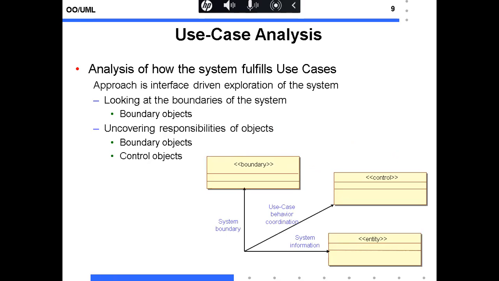Looking back at the 3 stereotypes, we have the boundary class, the control class, and the entity class.